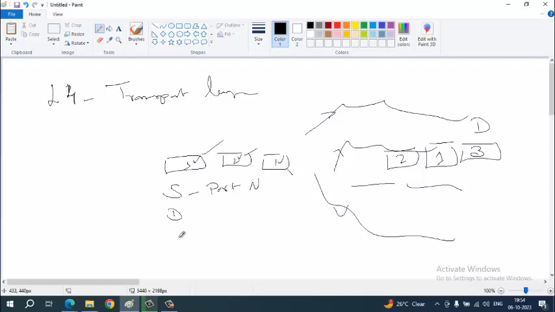That's correct, because if you see the TCP/IP model, the top three layers, application layer 7, presentation layer 6, and session layer 5, they all are combined together.